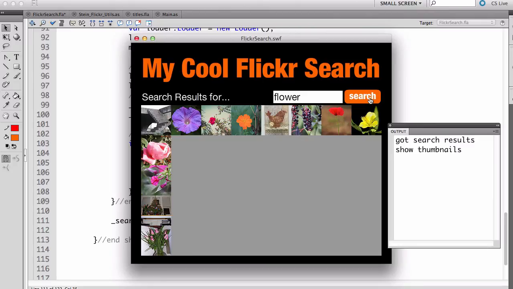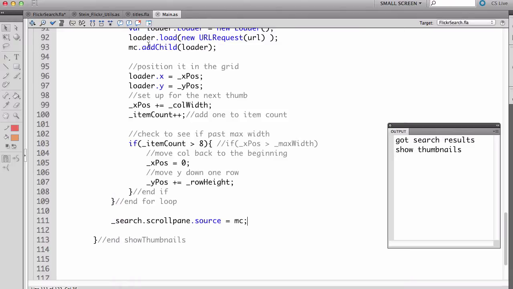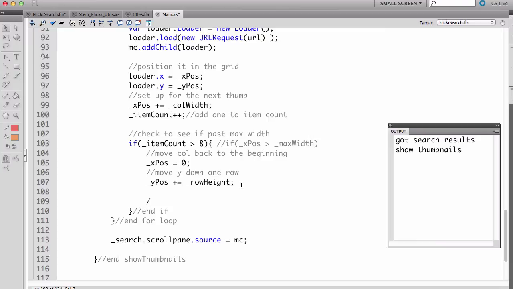Looks good, except the problem is it seems like after this we keep moving down one. The first time went across, seemed okay, and then after that it went down. So let's take a look at our logic and figure out what happened. And here's the problem. We said if item count is greater than 8, we want to move back, but we also need to reset the item count, because item count is now staying at 8, and so they're all going down to the next row.